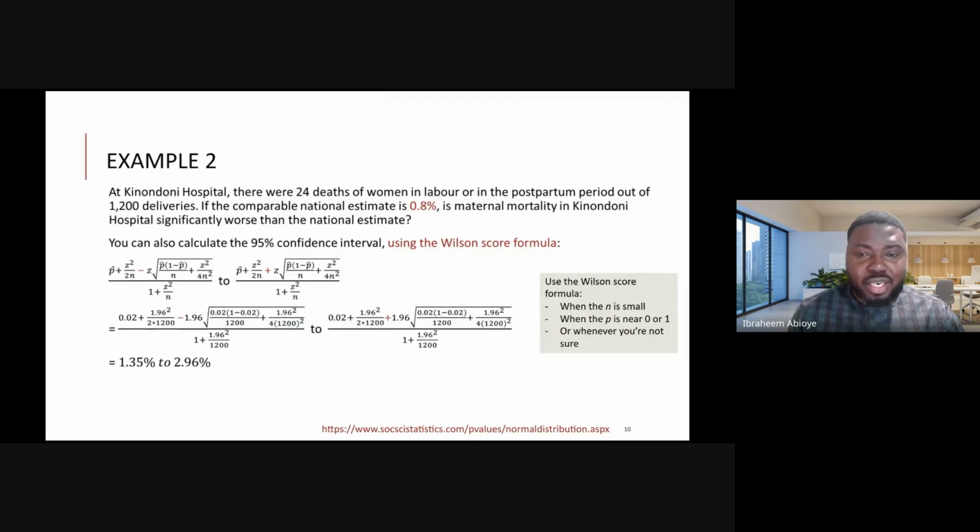Also, I should remind you that all of this, you're going to do it in the software. You're not going to do it by hand. And so in SPSS, for instance, you might just need to tick Wald or Wilson score, or you can ask it to present all of it, and you can look at the values and see if the p-value approach is consistent with the Wald or consistent with the Wilson.